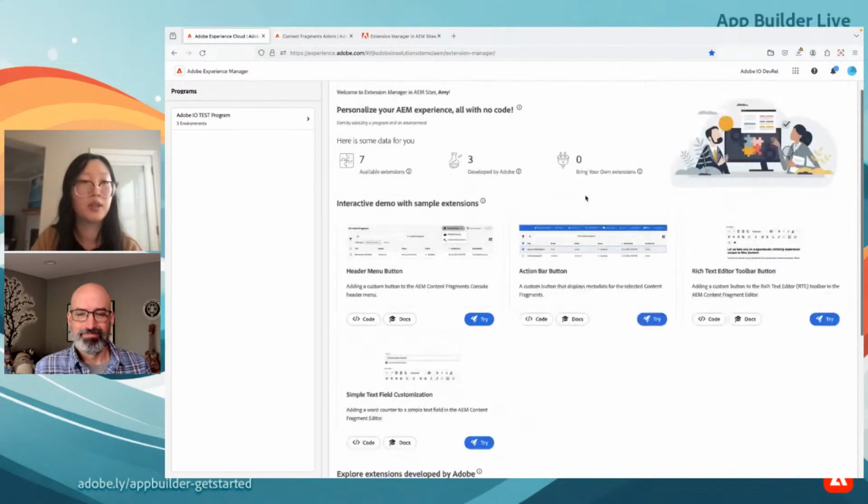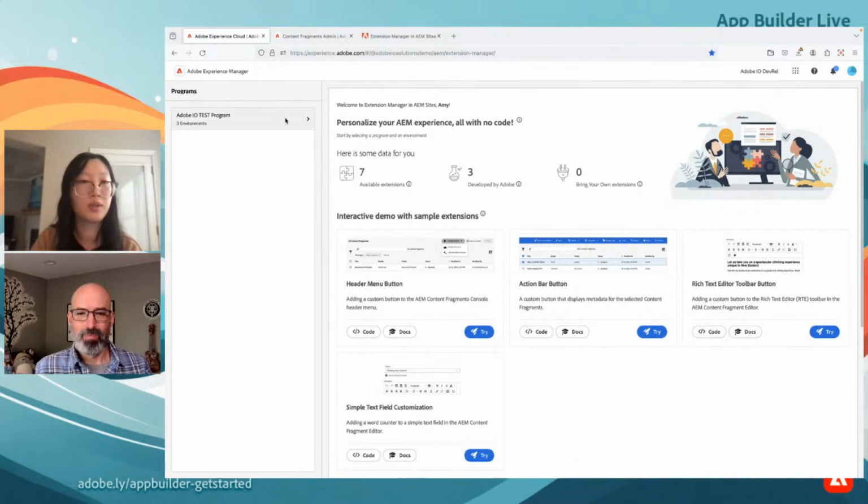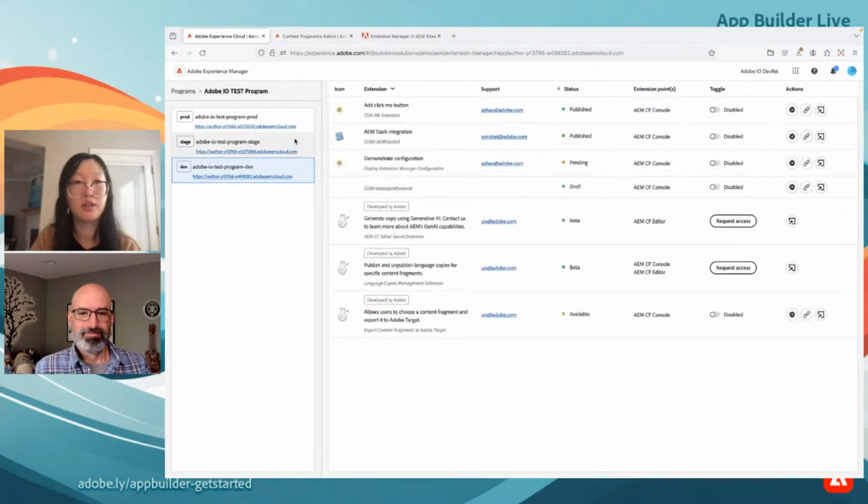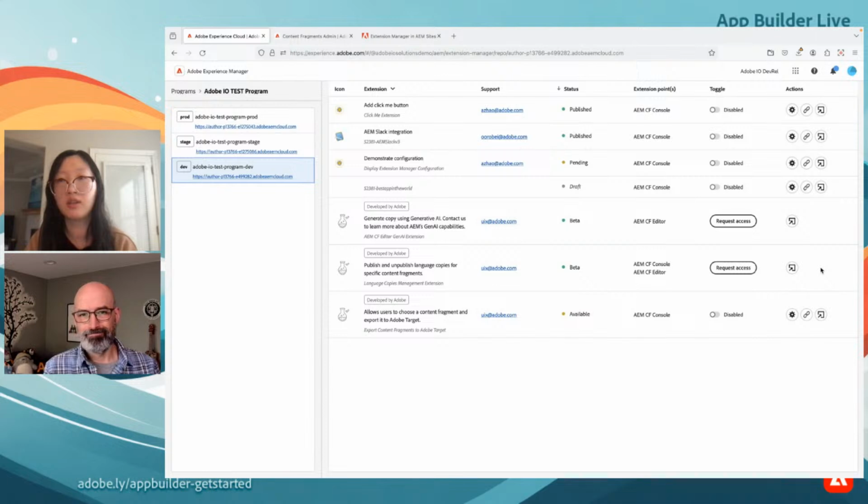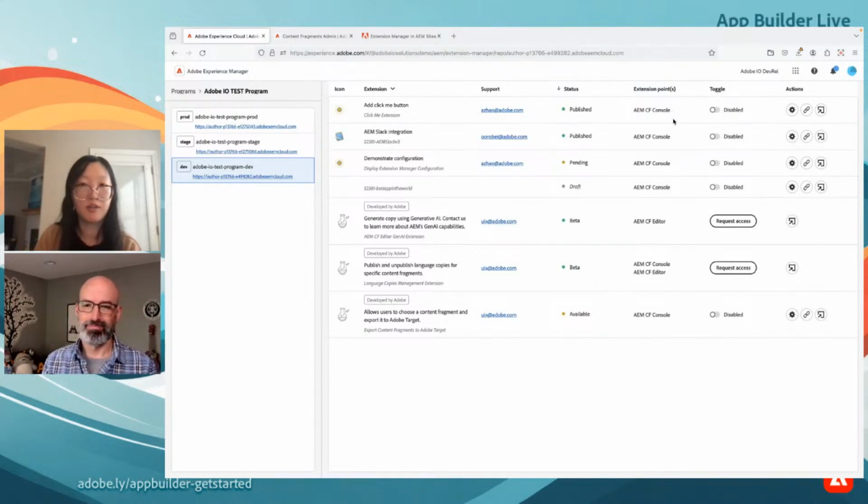Okay, so then let's get on to actually seeing the available extensions. So you select a program, and then you can select different environments to manage your extensions in. So let's go to our dev instance, and Extension Manager will list all extensions in this IMS org for the extension points AEM CF Console and AEM CF Editor.